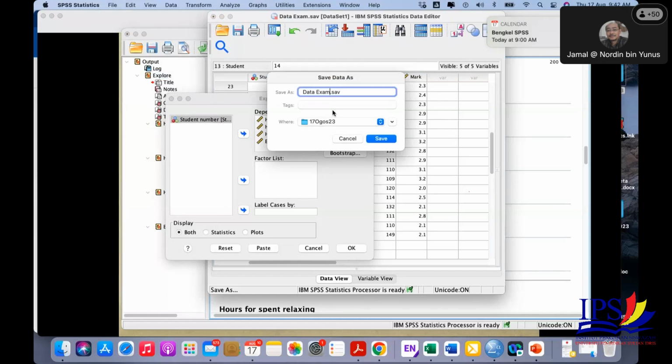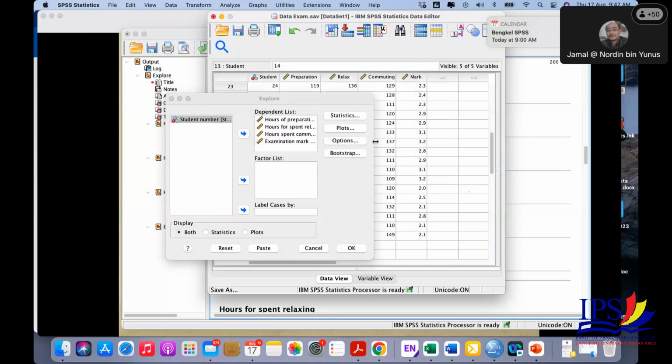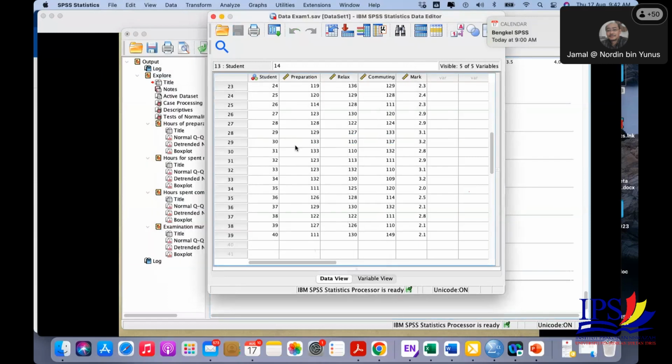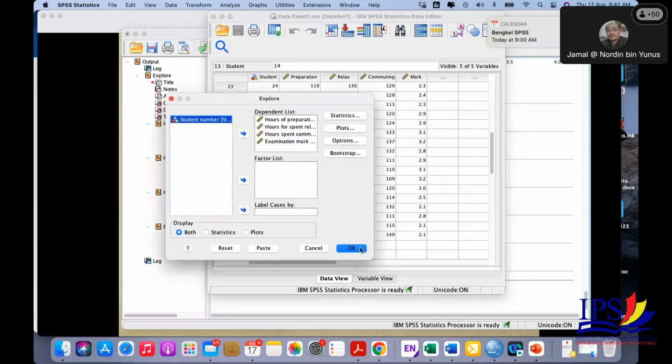A new file. So that means the original file is still there. Okay. So we name it data exam 1. Okay, we try again. Go to explore. Right.